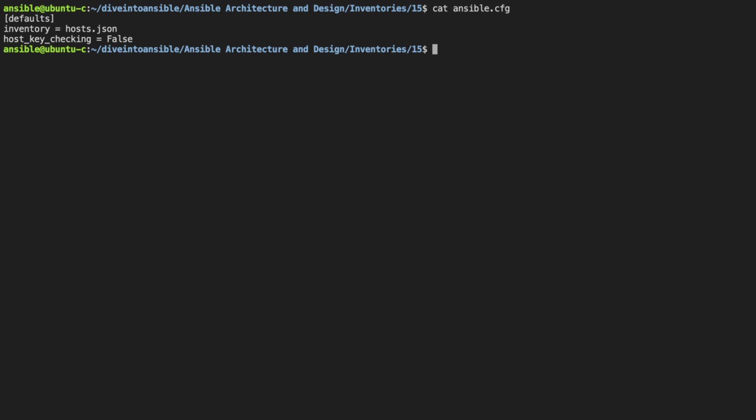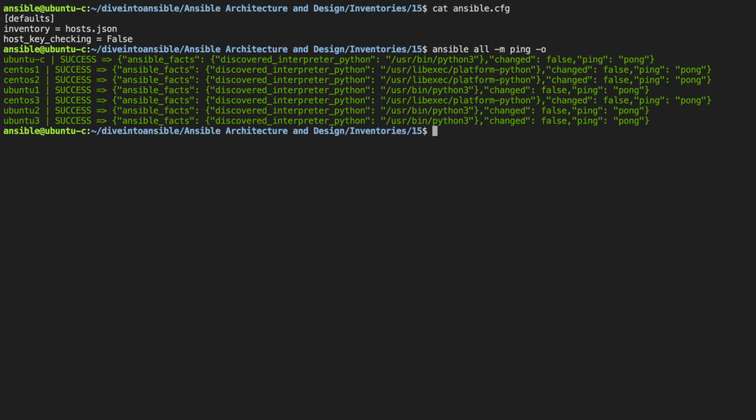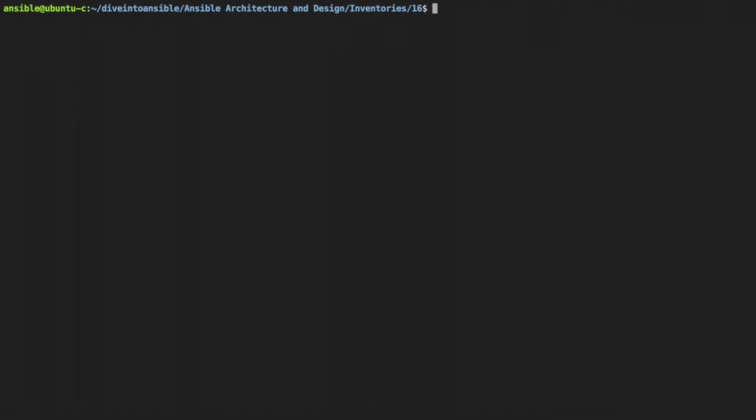And again, if we execute our ping, our inventory as a JSON file is still working as expected. And here we've put our Ansible config to point back at our standard host file.